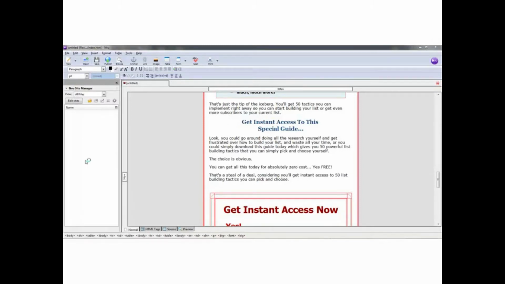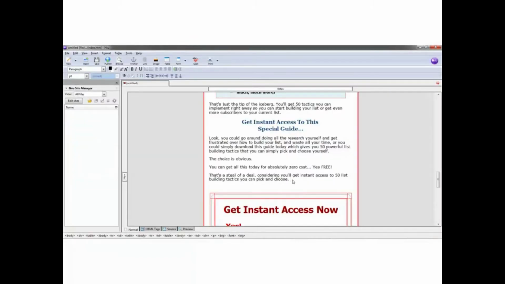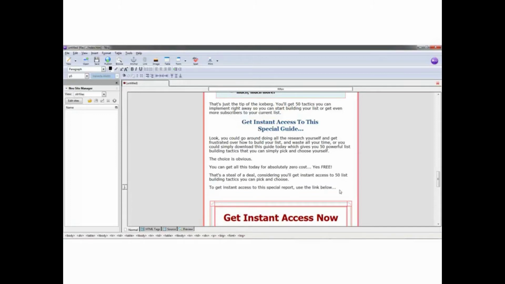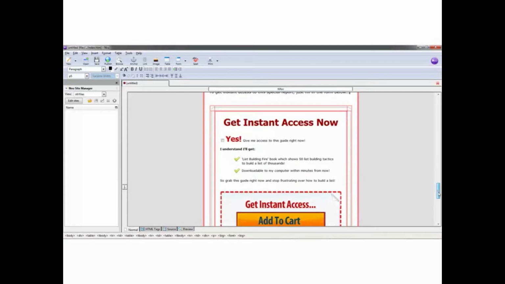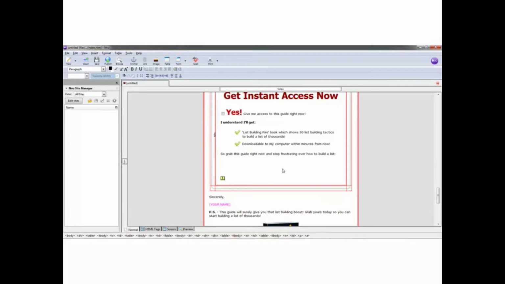Sometimes these little HTML editors really make me mad. I just opened up Notepad and put that in there to take the formatting out of it to see if I now put it there. There we go. So I'm going to do this. Just fill in the form below. Okay, get instant access now. See if I can just hit delete. We'll see what happens. So delete. Yes, that works wonderful too.